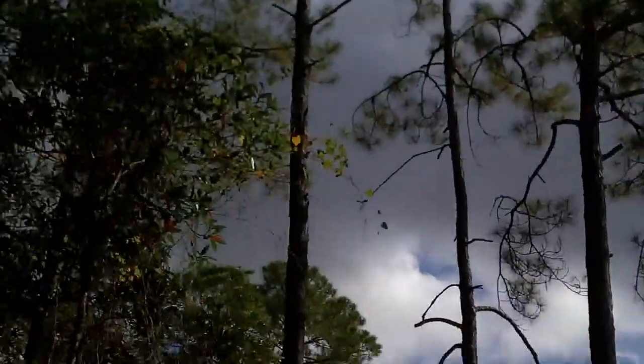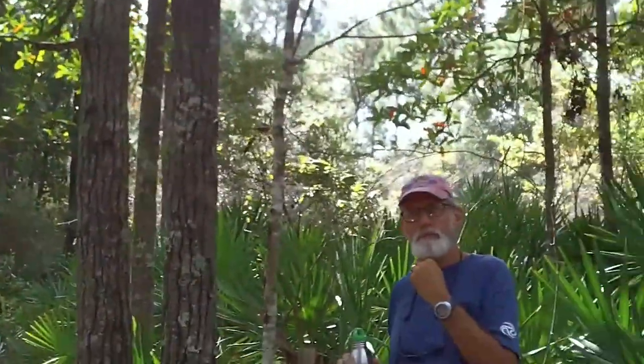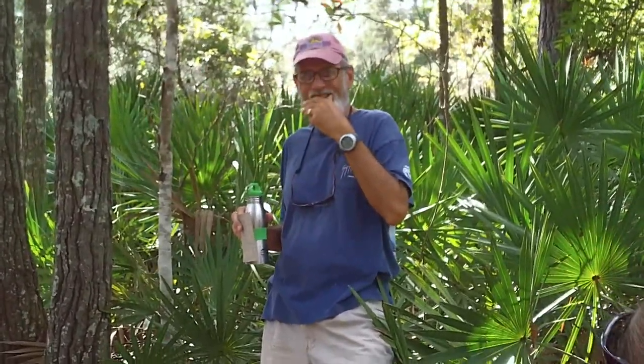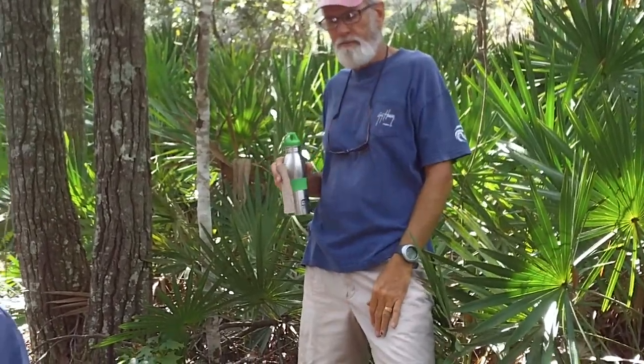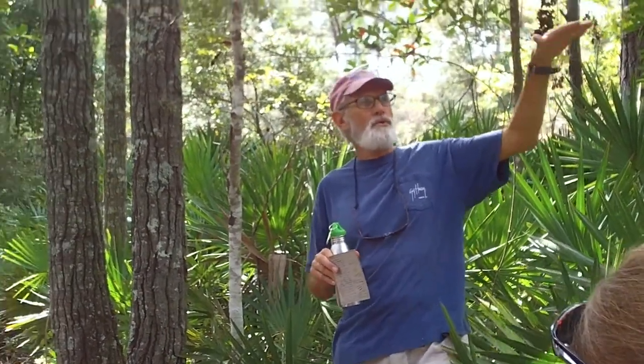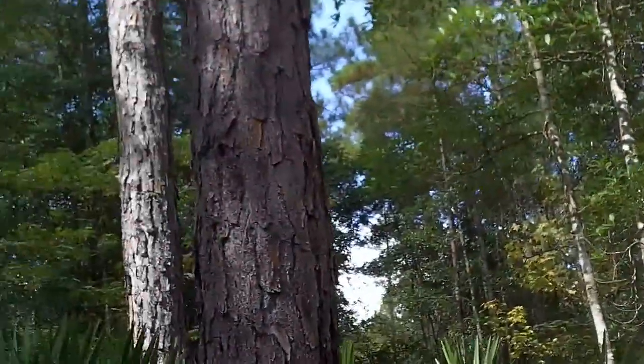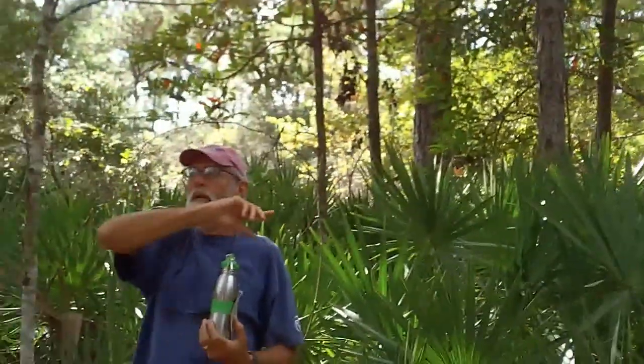Pine trees, and all of these green trees behind you, the short little green ones, those are called loblolly bay. This is called pine flatwoods. And it's flat, and it's full of pines, and it's old ocean bottom. So, in Florida, especially on the coast, the ridges, like St. John's Bluff, Roosevelt Boulevard's built on a bluff, Southside Boulevard's built on a bluff, these are the high spots. The old shorelines that used to be, when the water was up into Jacksonville and beyond. But in between those beach periods where the ocean sat flat, this was ocean bottom. So you're going to see where the beach was here probably 10, 20,000 years ago in a minute. This is the ocean bottom.